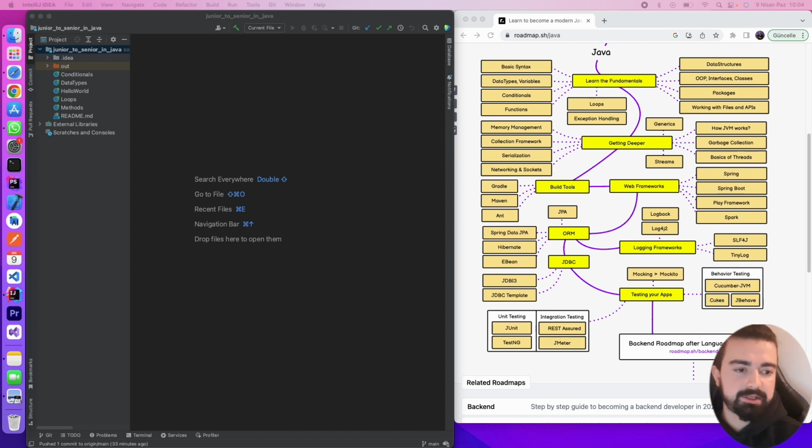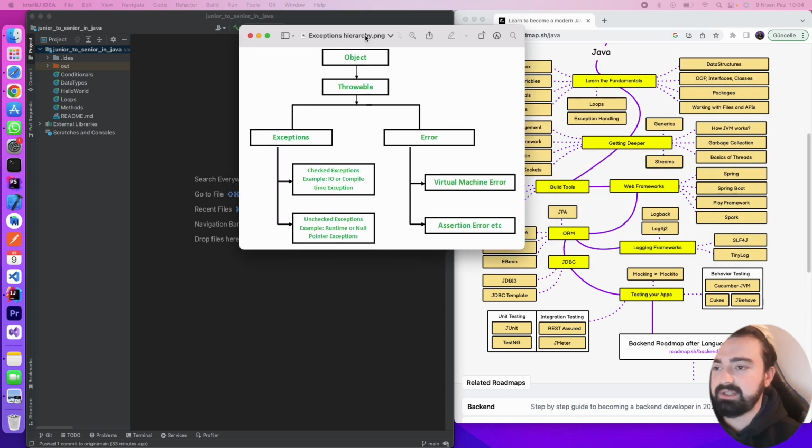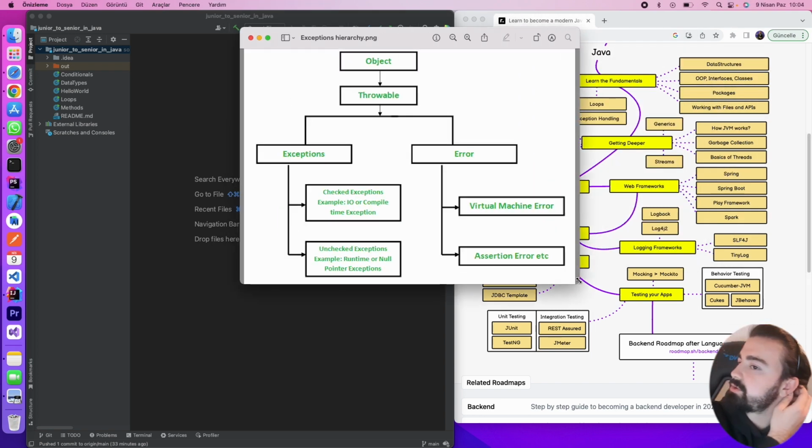Let me show you an image I took from GeeksforGeeks, which shows the exception hierarchy. As you know, when there is an exception in the application, Java creates an object of that exception and gives the object the throwable ability, and then it decides whether it is an error or an exception.